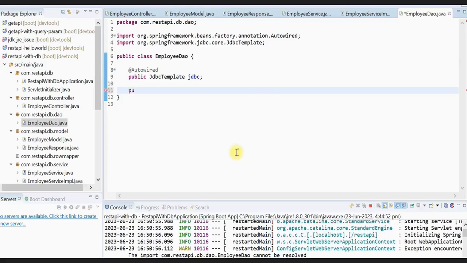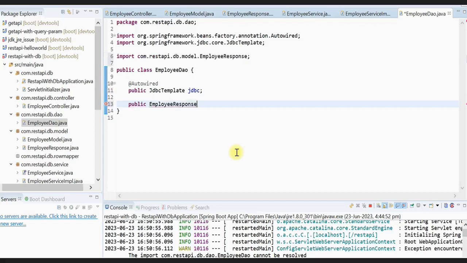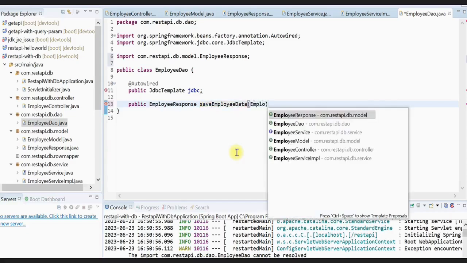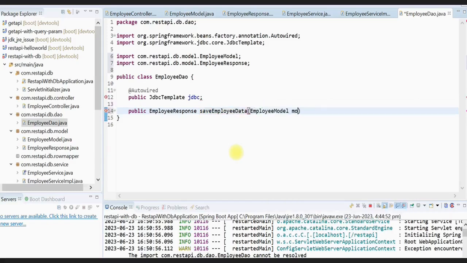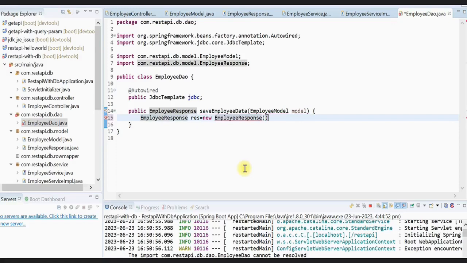Now let's create a method to save a new employee object. Public EmployeeResponse saveEmployeeData and pass the EmployeeModel object. Create the object for EmployeeResponse.